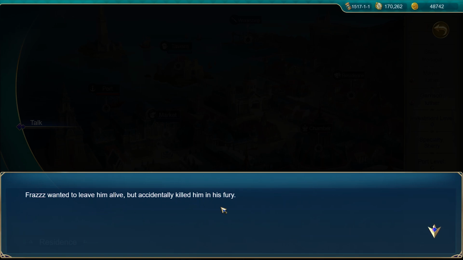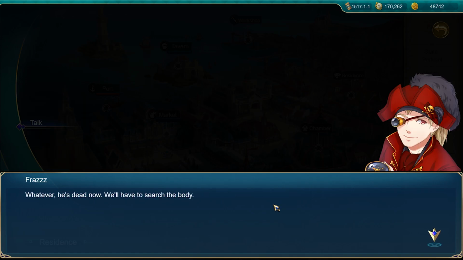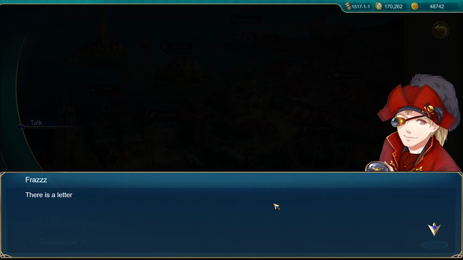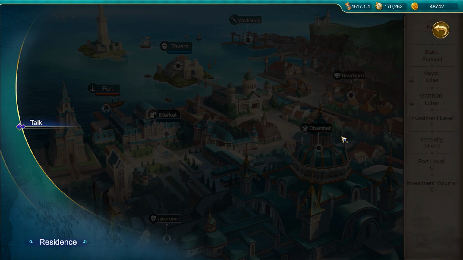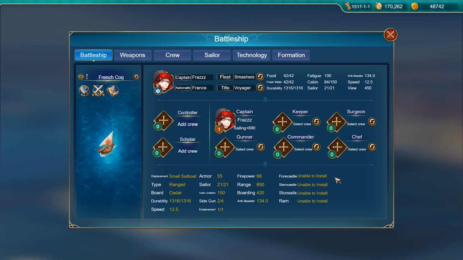Frazzz wanted to leave him alive, but accidentally killed him in his fury. Oops. Whatever, he's dead now, we'll have to search his body. Custer unties Eleanor and Frazzz gives the dead man a quick once over. There's a letter. It says there is a pirate named Joseph who wants to meet us. If he just wanted to meet us, why make it so complicated? Looks like he had bad intentions. He wants to meet us in open waters. Oh. Well, we can see where that's going. Right, let's set sail, shall we?